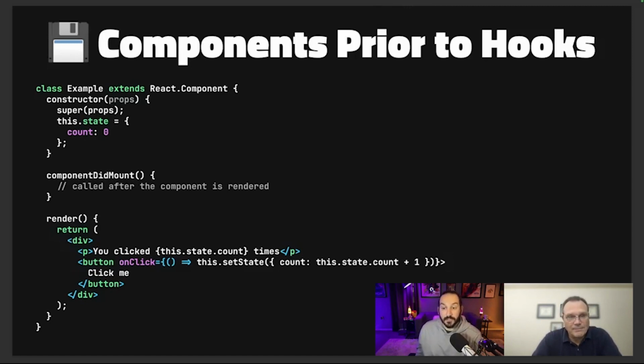The constructor passes in the props or the state of that component initially. And then you use the this keyword to set the internal state of the component. You also have access to these lifecycle methods. In this example, I have componentDidMount. This lets you execute any code after the component has been rendered.